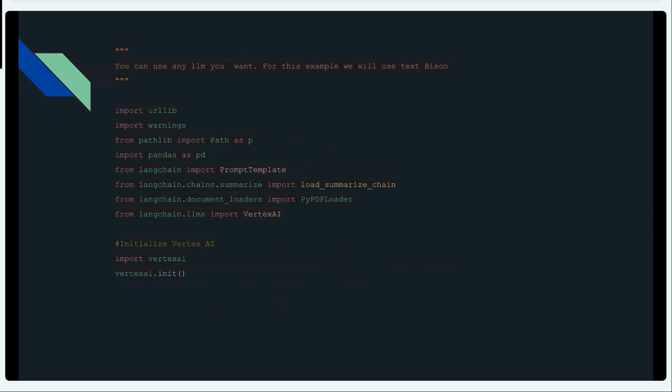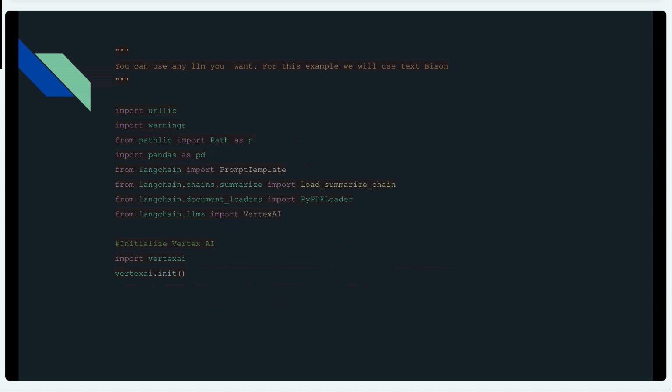Within each of these chains, there is some predefined prompt text available. They already write some prompt at a very high level. You can also specify your own custom prompts, which is what we will do in this example, but we will still use it as a control block for our code.